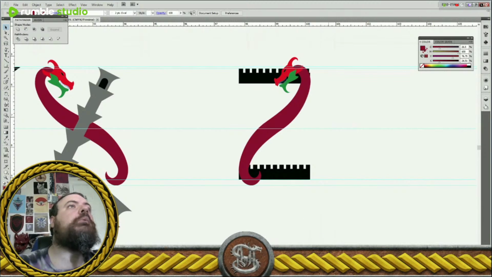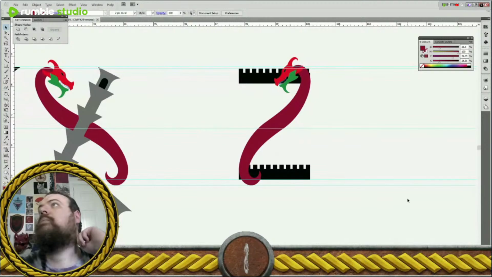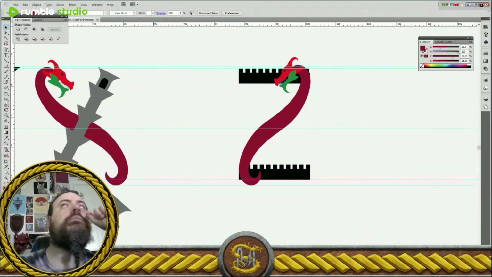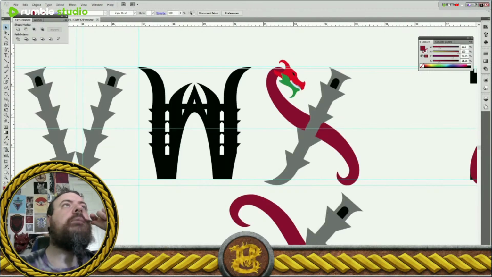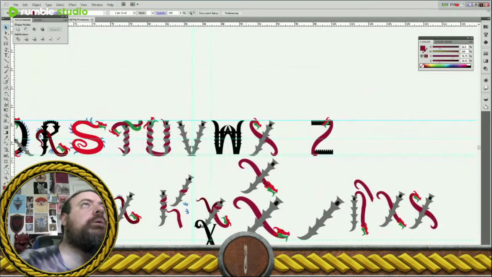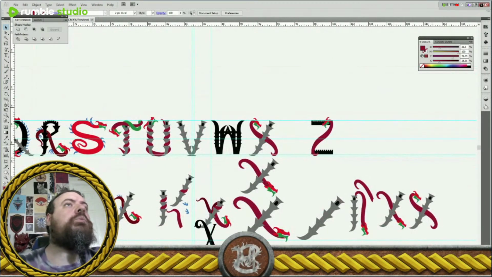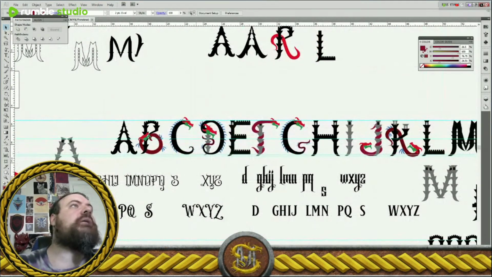Okay, I'm fairly happy with that, so that leaves me with just one letter left. So that is Y. I'm not exactly sure what I want to do with Y. So let's look to the fonts I've been basing things off of to a certain degree.